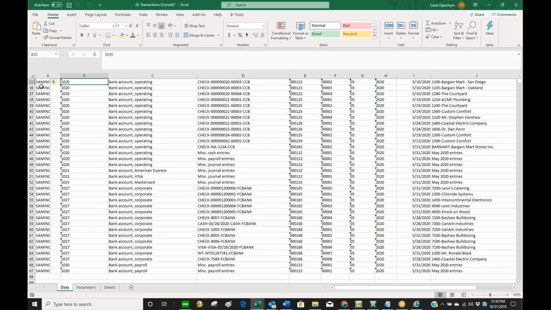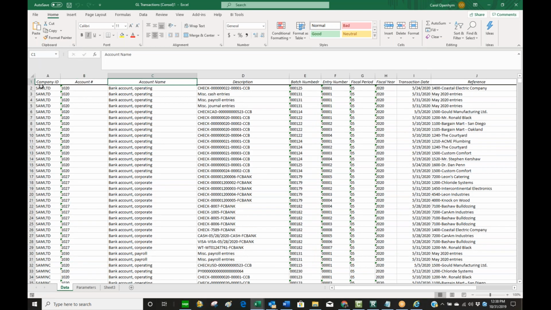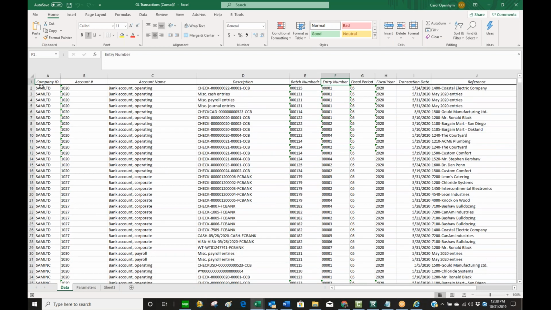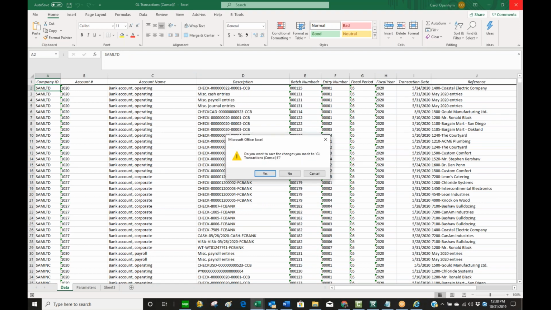So yeah, that worked. I can see from here that my account range was appropriate, and I can see that my transaction date range is only in May. So yeah, we got it. We've got stuff from both companies. So yeah, that works. That's great. This has been very, very time well spent.